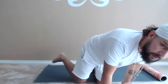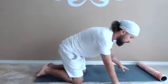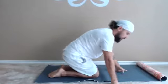Come up out of the posture. Inhale. Exhale. And from here, you can stay in rock pose. On your heels, you're just going to bring your head forward, touching.